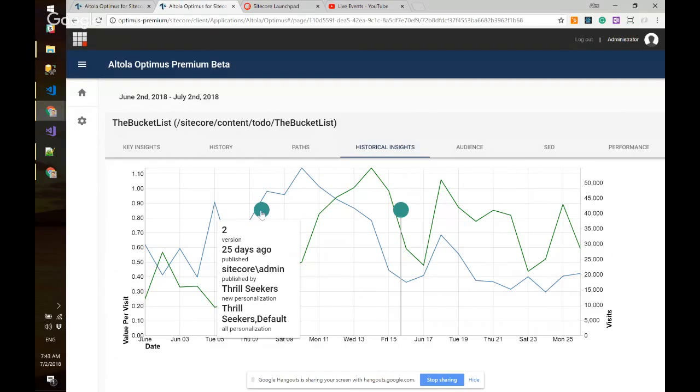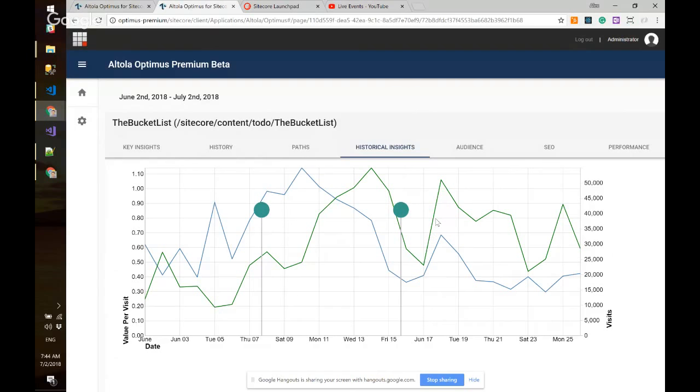Now this is a beta, so we're actually going to add a lot more information to this tab that shows you a lot more details about what changed on the page, such as which new goals are being triggered, which new events are being triggered, and even what content changes occurred on the page. Now, if you look along the date here, you can see that visits began to drop, so another change was made to the page. And if you look after this lollipop, you can see that value began to rise again.